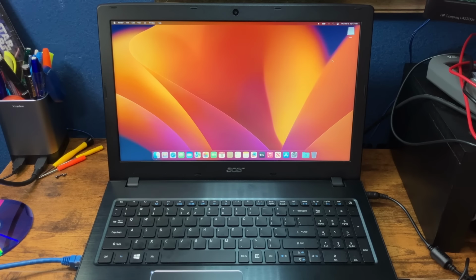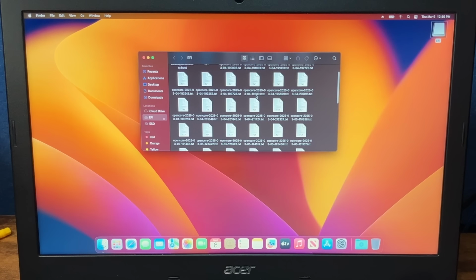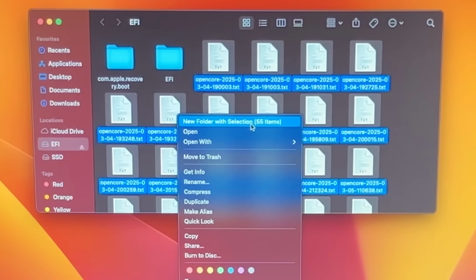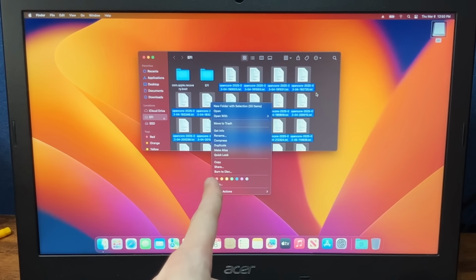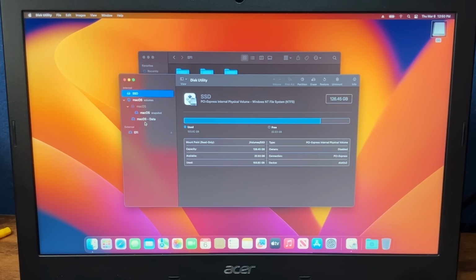Okay, we should probably stop playing around now and actually fully make it bootable. Hold on. It's already plugged in here. It's got like every log known to man. I guess how many times did I restart my computer to make this work? I restarted this thing 55 times to make it work. That's how many logs there are. What's your record of restarting your computer to make OpenCore work? Mine is 55.